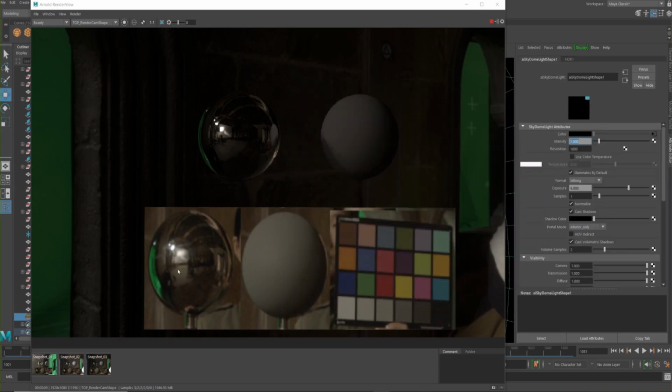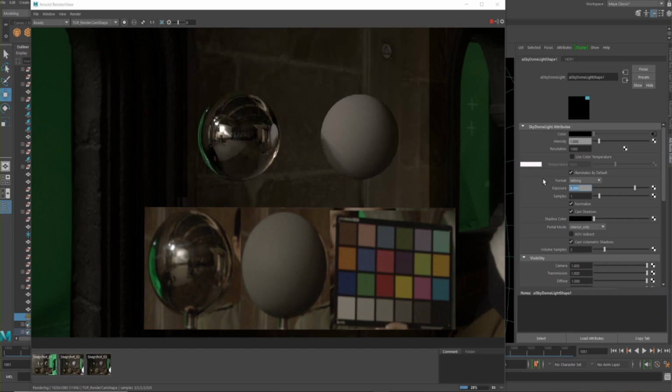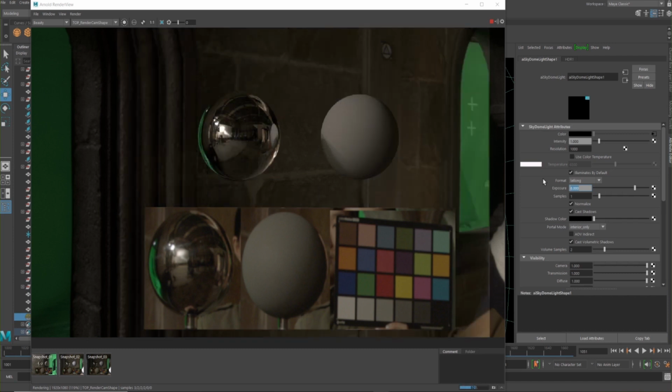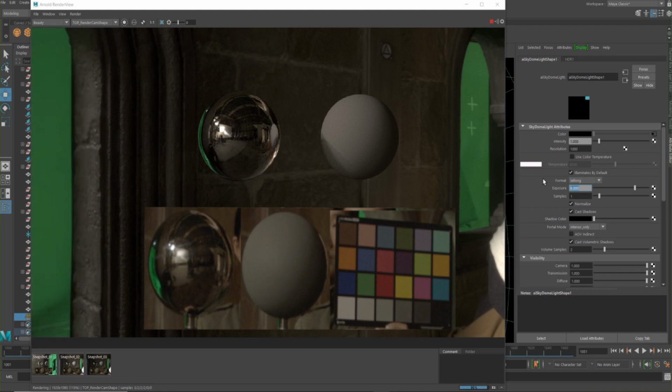So in my HDR, select your dome, your Skydome. I'm going to leave it rendering. So when you press play, it will just keep on rendering by default. So I'm going to change my exposure. It was 6 before, and now I just need to bring it up a little bit to be more in keeping. So I think 9's slightly too bright, and 8 in the exposure was slightly too dark. Or maybe 8.